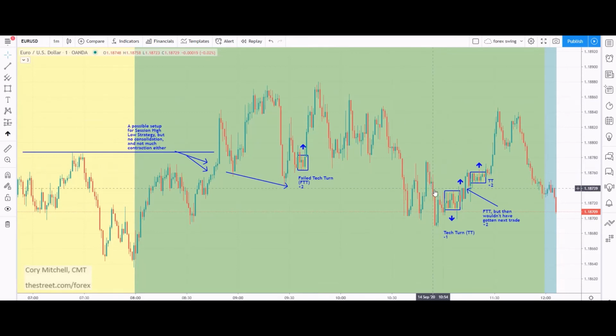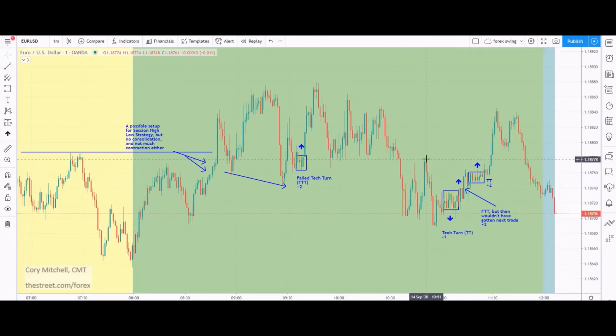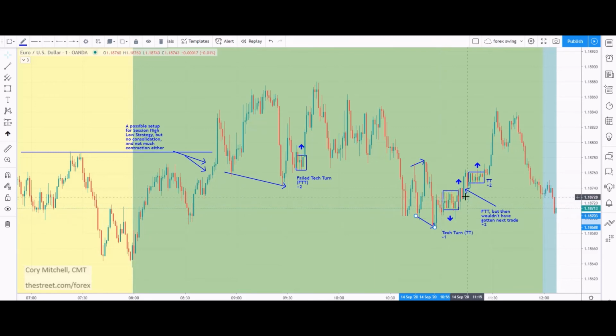Here again we have a technical turnaround. We've had some choppiness. This is why it's a technical turnaround, because we have a move up, so we're starting to make a little bit higher swing highs here, but then we make a lower swing low again, so that changes our bias back to the downside. We have the price swing, we have a consolidation, we break out the bottom, we go short, the price pops back above, we lose 1% or whatever you're risking on the trade. And then we have the opportunity to get long here because there is a failed technical turnaround.